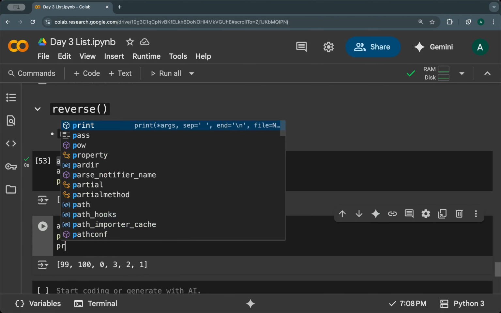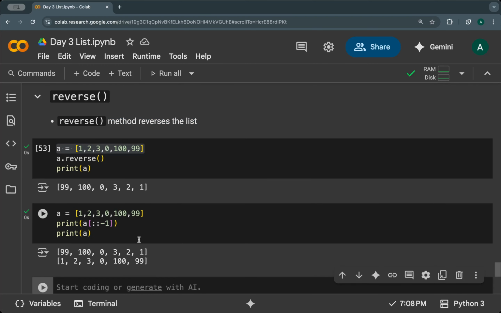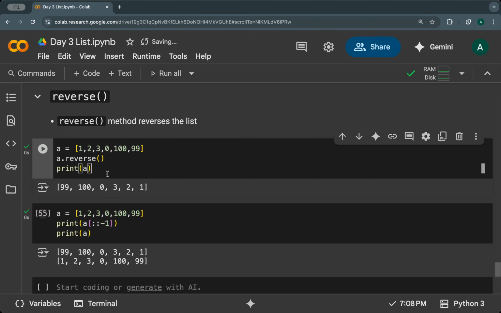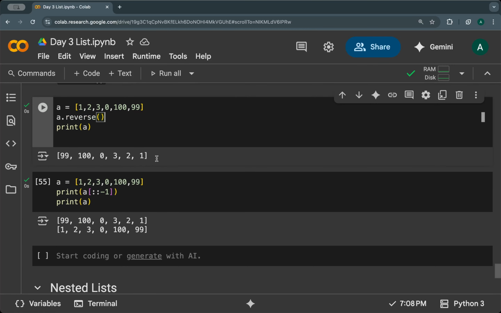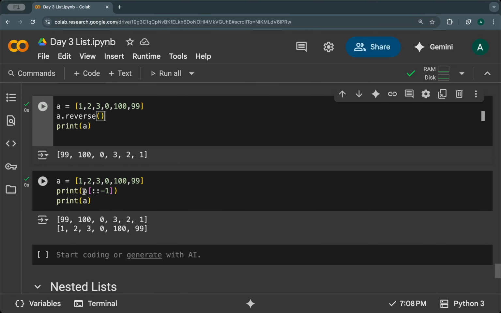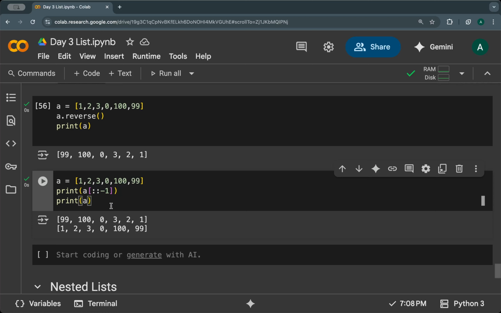But your original variable is still the same. Here, with the reverse method, your original variable has updated. If you use the reverse method on a list, it will make changes in your original variable, but if you use the slicing method, it will not. So that is the difference between reverse and slicing, right?